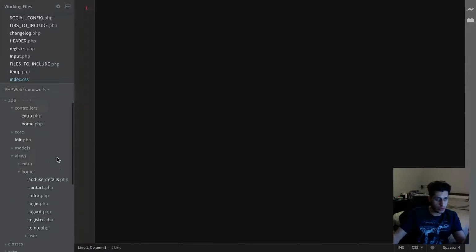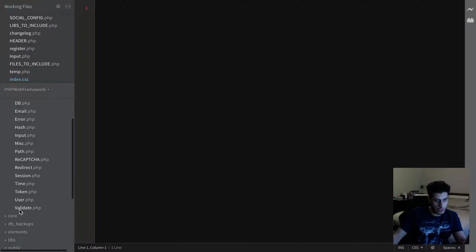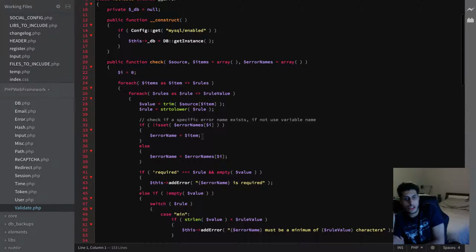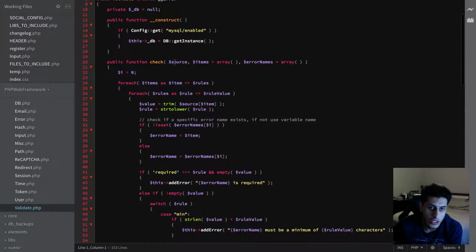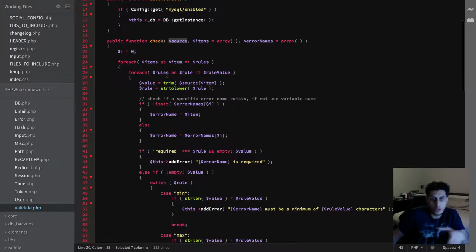Okay, so if we go to the validation class, validate, because at the moment, if you call the check method, it requires a source, and this source essentially is get or post. I'll show you where the source is used there. Technically, you could pass it as an array.